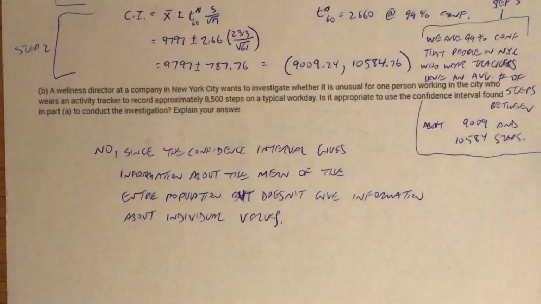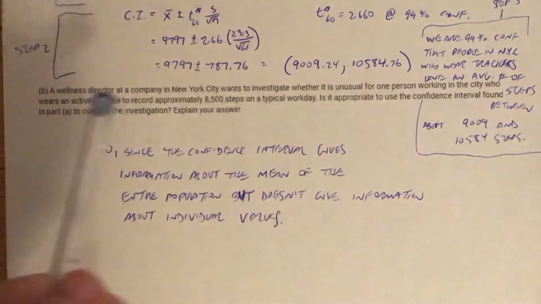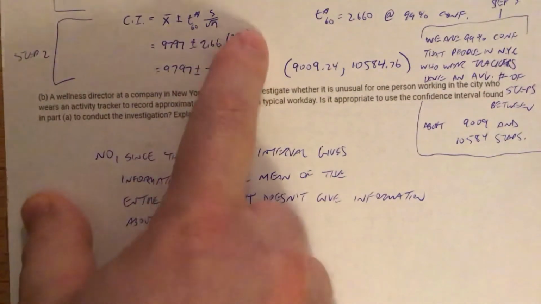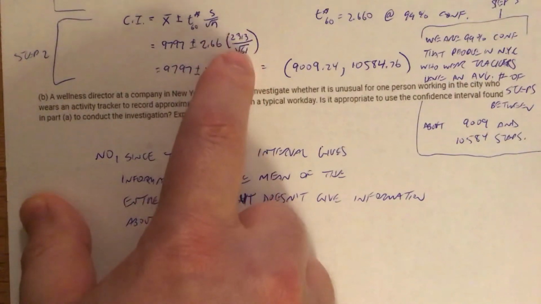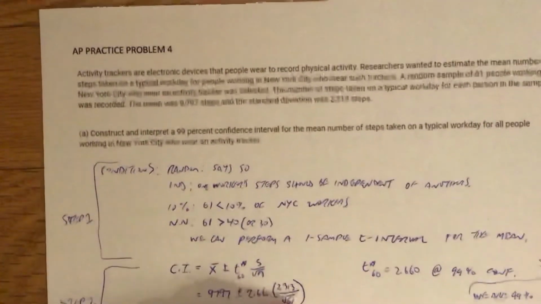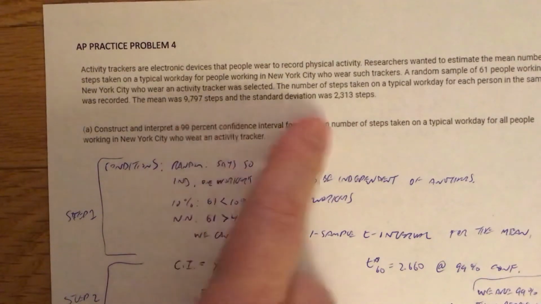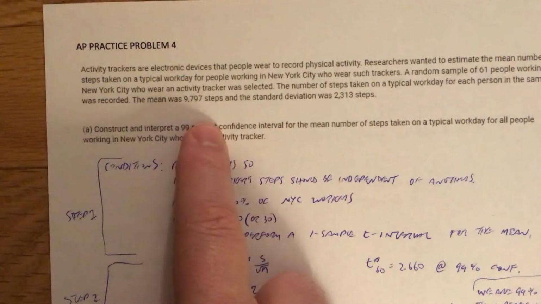One person could be in here. One person could be completely out of here, right? Because in a population, the spread is a lot greater than when you pick a sample, that's why this thing divides. The spread of the sample is not nearly like the spread of the people, right? And we don't know the distribution here. If we did know it was normal, we might be able to test it out, but we wouldn't use the confidence interval for it, right?